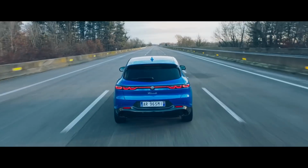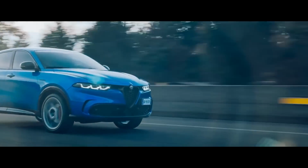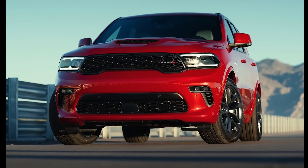And what that creates is problems, because we have an Italian type of styling in combination with American styling. They are two very different approaches to car design. So the front end graphics of a Durango is not going to suit the proportions of the otherwise beautifully stylized version of the Alfa Romeo Tonale.